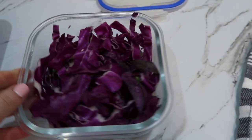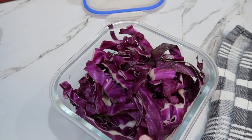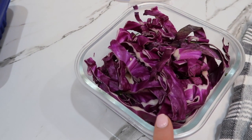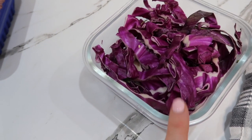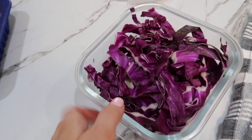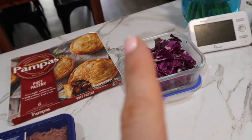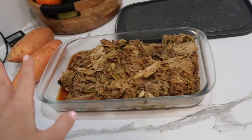So when I do a homemade sauerkraut, I just use the cabbage. Sometimes I get those coleslaw bags that you can get from Coles, and I literally put in water, white vinegar and a bit of salt, let it soak, and then I cook it, and that is a really nice homemade sauerkraut, which is good for your gut health. But anyway, that's tonight's dinner, so I'm going to start prepping that.